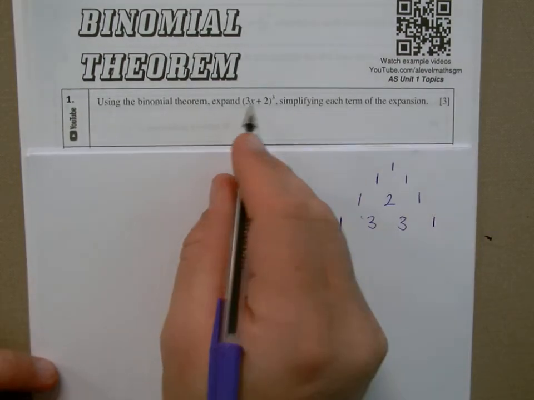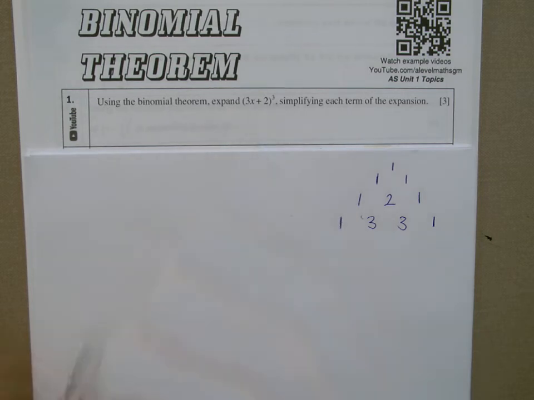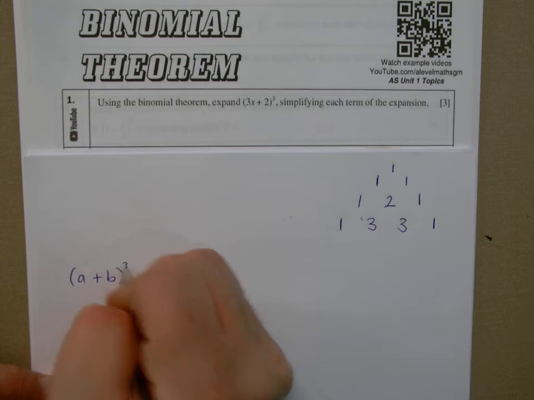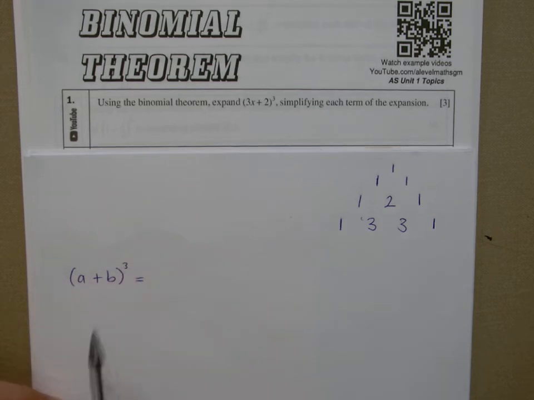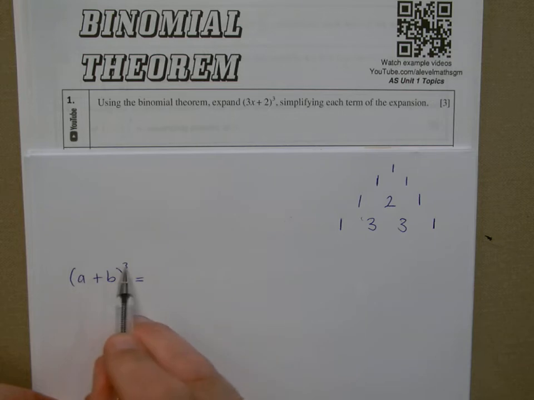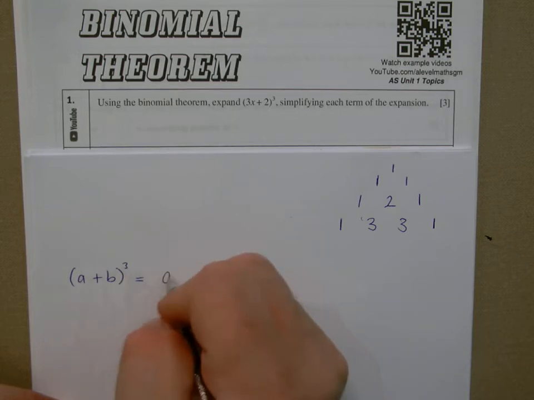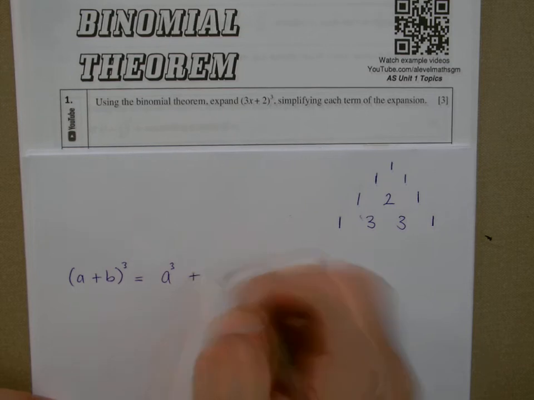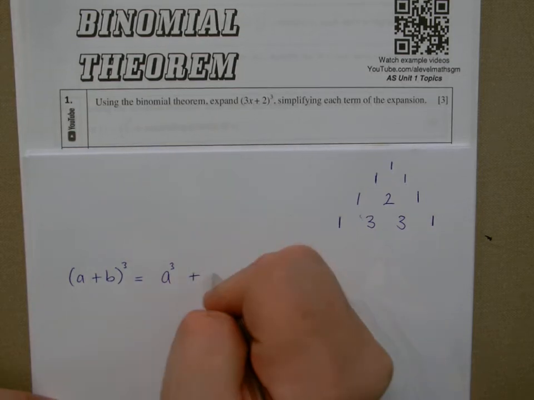When we want to expand this bracket cubed, the first thing I do is write down the general formula: (a + b) cubed. We use these coefficients. The first coefficient is always going to be 1, and then we start with our first term to that power, so it'll be a to the power 3. You always start with the first term to the highest power and b to the lowest power, so it would actually be b to the 0, but we don't need to write that, because anything to the power 0 is 1. Now the next coefficient is 3, so I'll write 3 here.